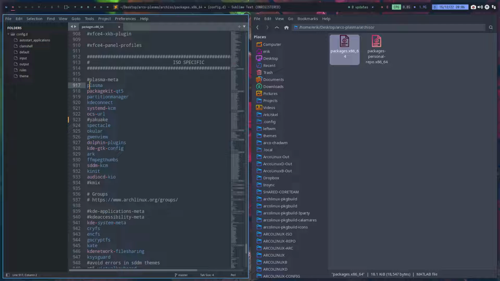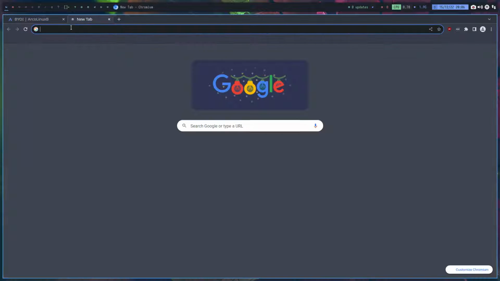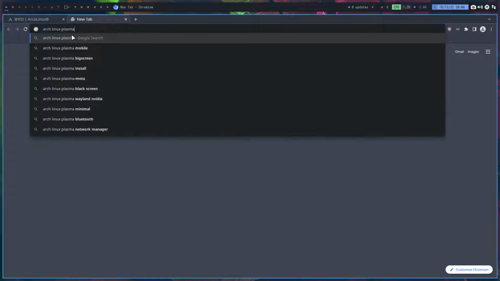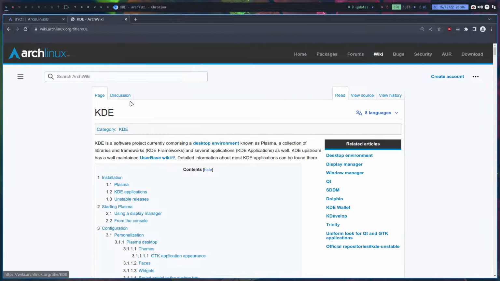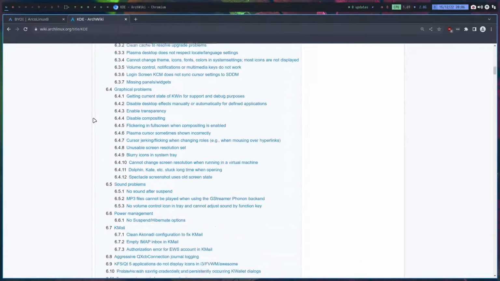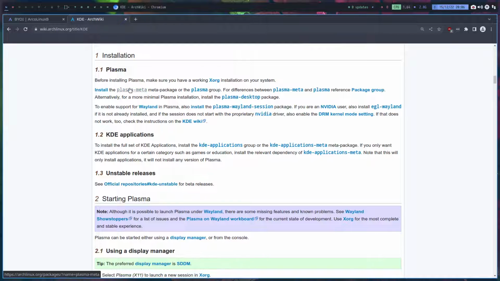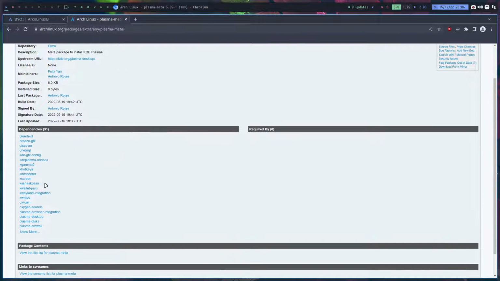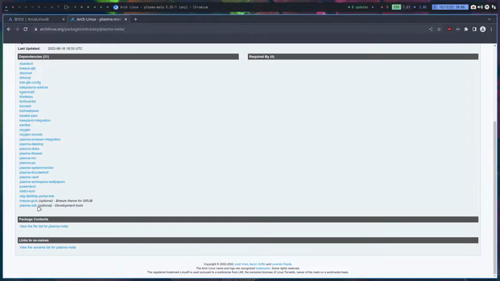And this is the Plasma package. There's also the Plasma Meta package. The internet is not broken. So ArcoLinux Plasma. And you read what constitutes this particular desktop, and they tell you what to do. They tell you to install either the Plasma Meta package or the Plasma group. Difference is, check it out. Check it out. This goes inside the Plasma Meta package.